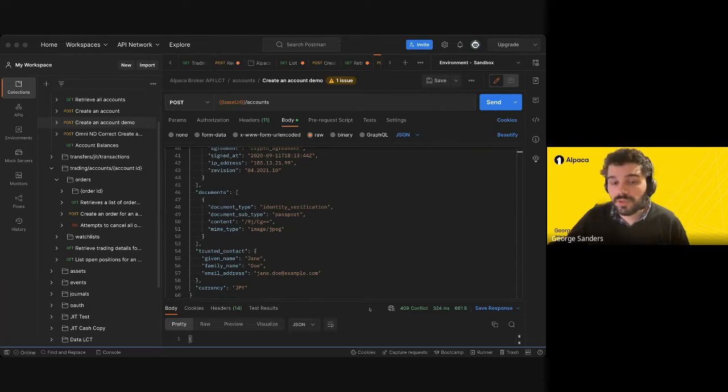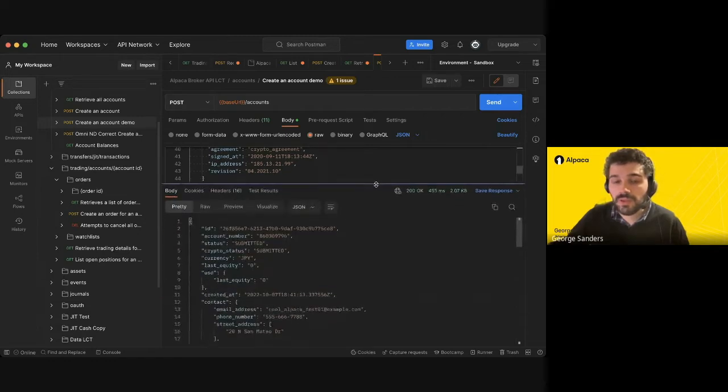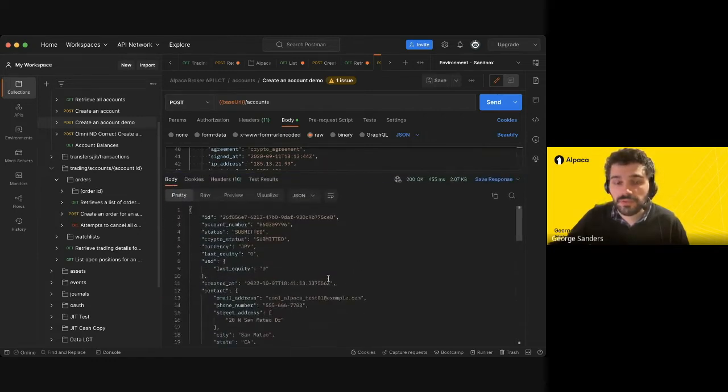So we have our account here. We are now going to create. And here we go. We can see that we have created an account in Japanese yen. Here is the ID, the account number. Note here the currency is noted as JPY. We have no money in the account. This field is rated 0 as it is not funded.